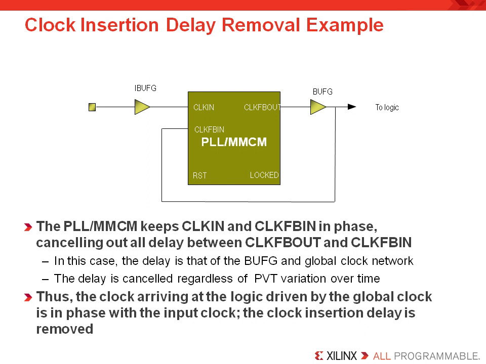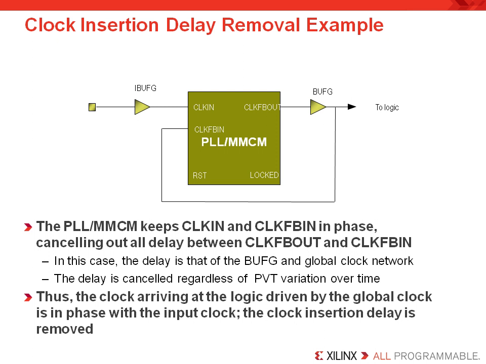This example shows a basic circuit for removing the clock insertion delays. The clock enters the FPGA on the dedicated clock input pin, indicated here by the use of an IBUFG input buffer. The clock then feeds into a PLL or MMCM, and the output is distributed on the global clock network using the BUFG primitive. Now the output of the BUFG is brought back into the PLL or the MMCM through the clock feedback input port, allowing it to adjust the output clock phase to match the input clock, thus the compensation of the input delay.